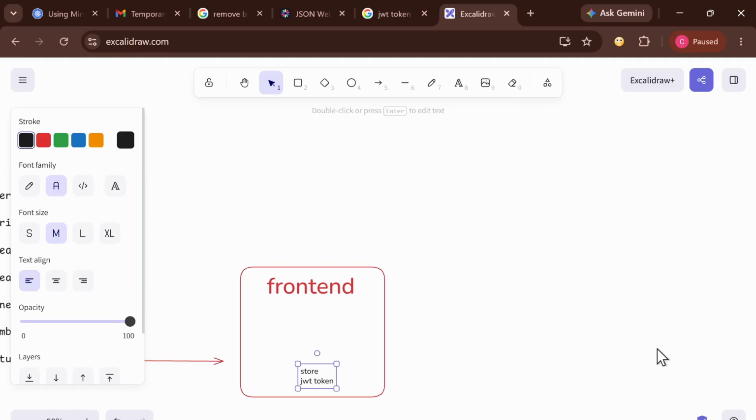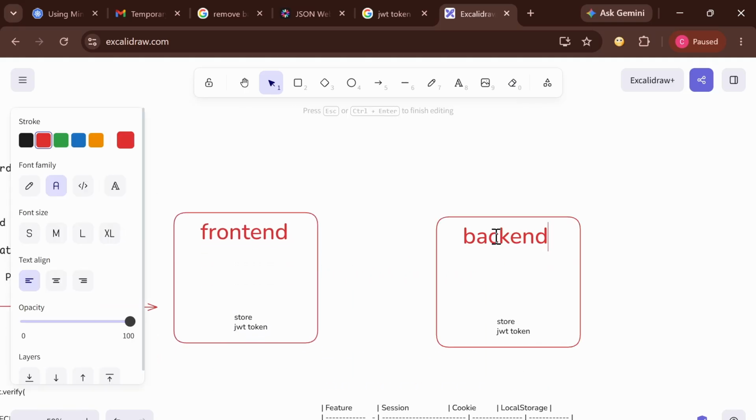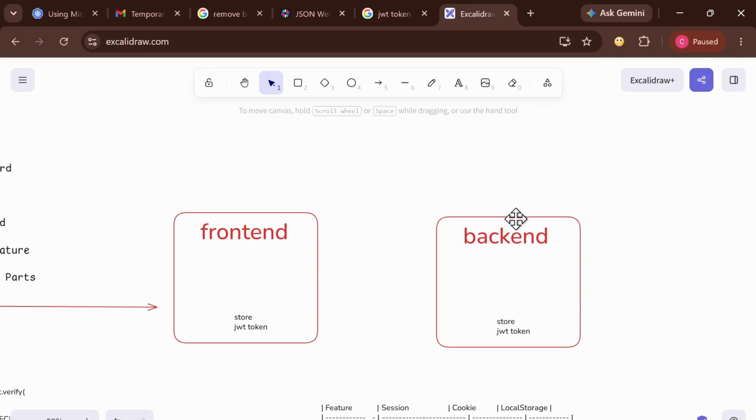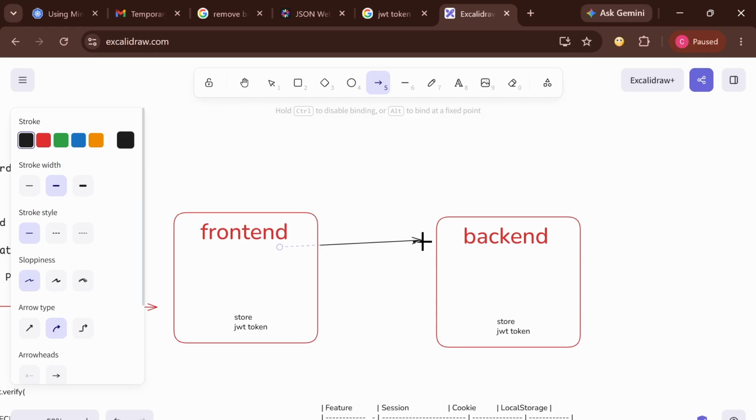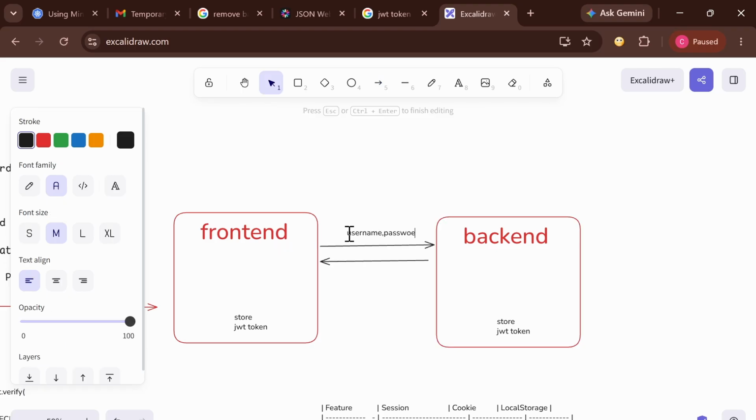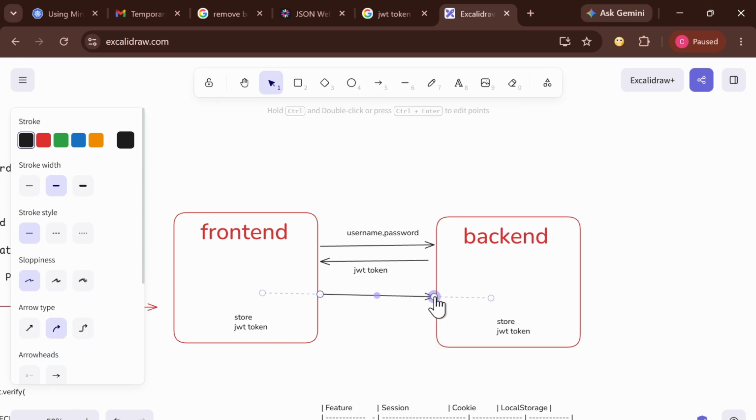Let's say we have some backend over here. Just now you have created an account. After creating the account, you have sent all your data, the backend stores all the data, and the backend sends the JWT token. Now say you want to see the cart.